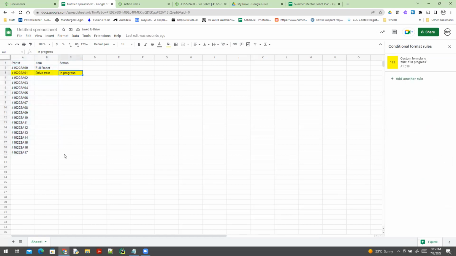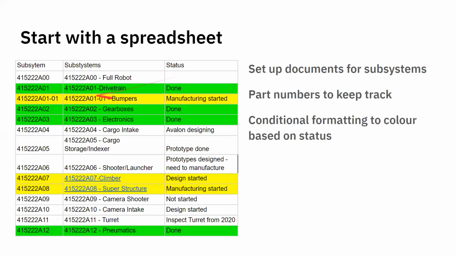Done. So just like that, as I type things, if I have something else that started up, I type it, and it automatically color codes it. It seems like such a simple thing, but I find it really helps as you get really busy, because you can start going, okay, this is white, we haven't done anything with it, we've got to address it and start figuring that out. So, coming up with a plan, and this is going through the rules and looking at how you score points and what things you're going to include.